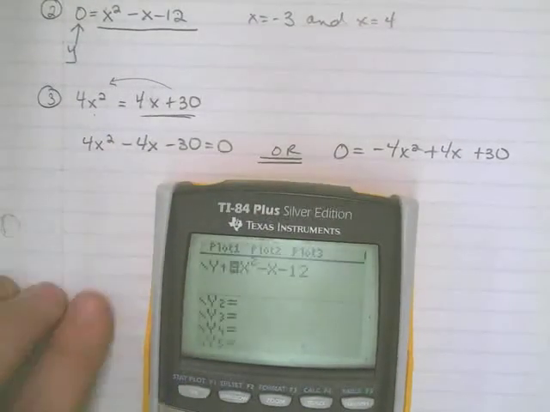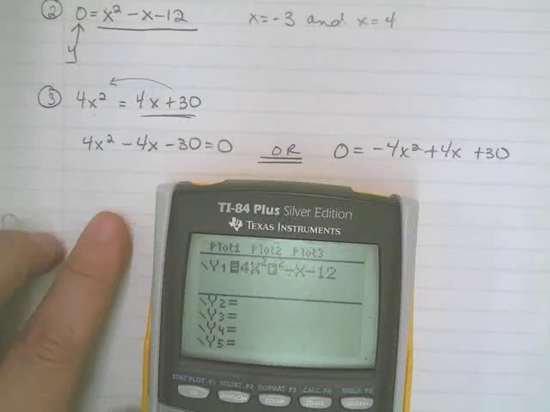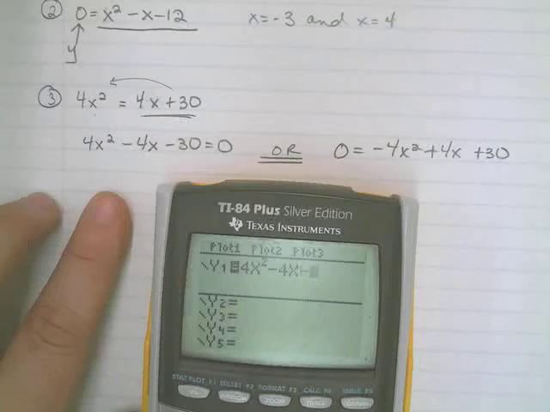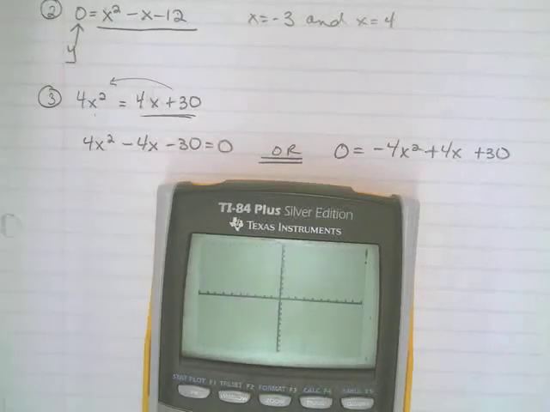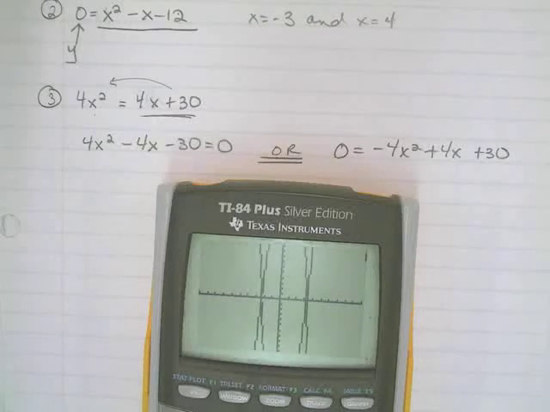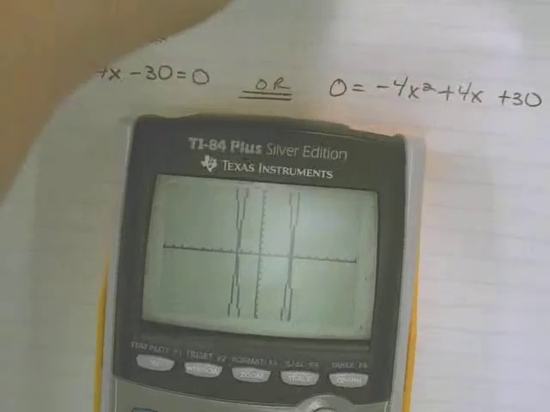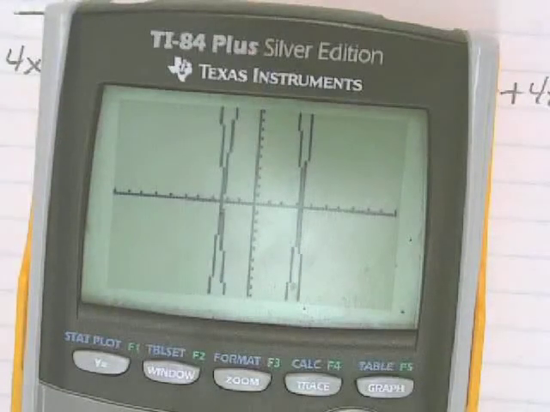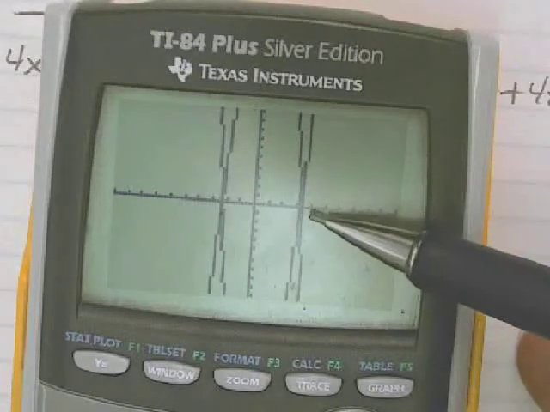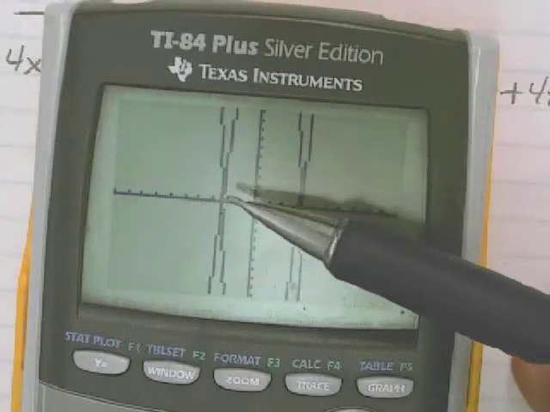So 4x squared, oops, let's clear this out. 4x squared minus 4x minus 30. And then I'm going to do the same one right on top of it, because that way we can see they're the exact same thing. So there's one, and there's another. Now, another thing that makes this difficult is that they don't cross exactly. You should notice that they have a different slope. One goes up, one goes down, but that's okay because they have the same intercept. Okay? So we can guesstimate what that is, or we can use a process to actually find out what it is.